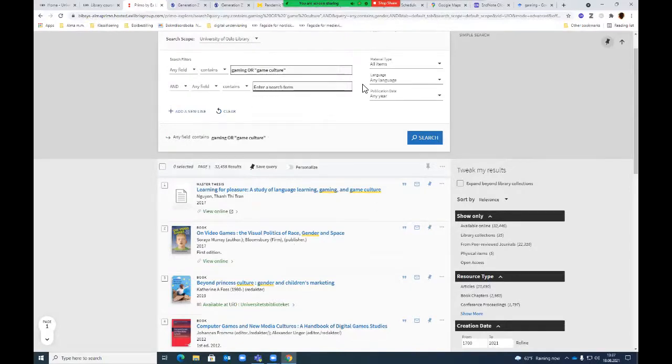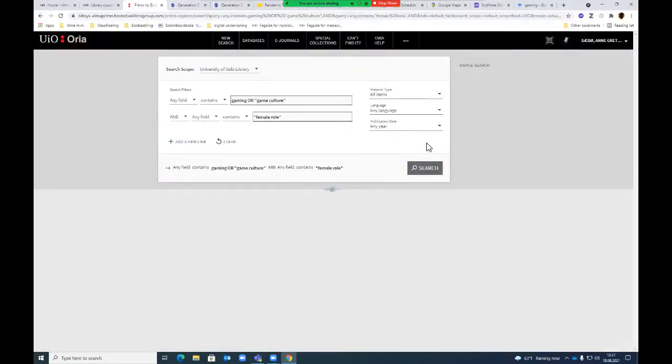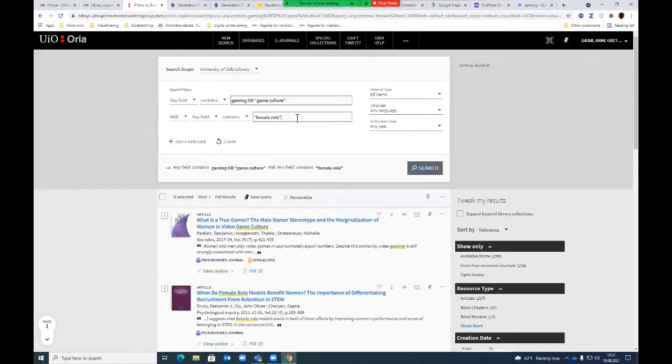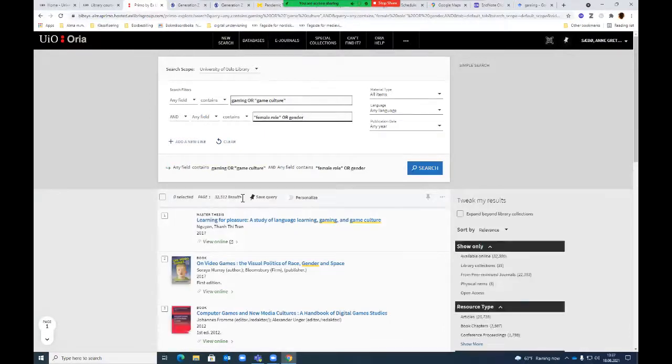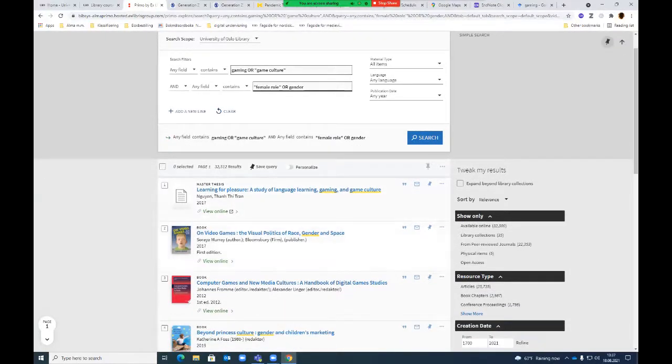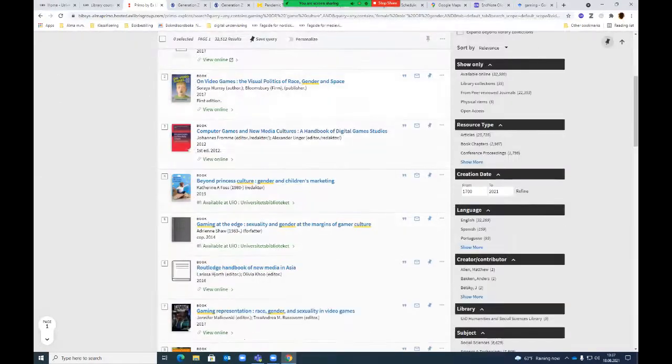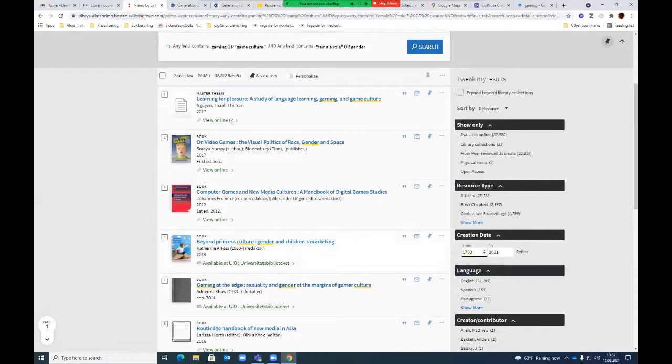I'm just curious if there is a female role. Let's just try that first. So then I get only 298 results. So then, or gender, then we get all these results. Was that too much? But then if we narrow, is there another aspect or something you think is interesting here? I could narrow it to more recent years, maybe 2010.